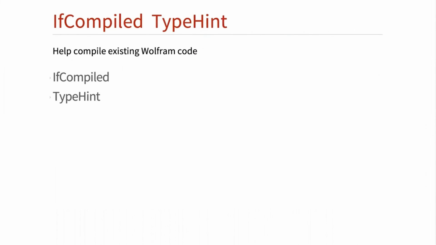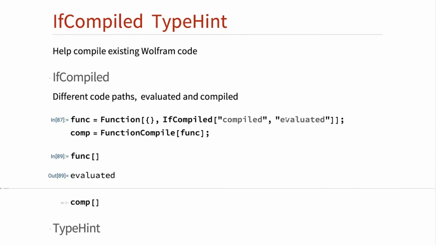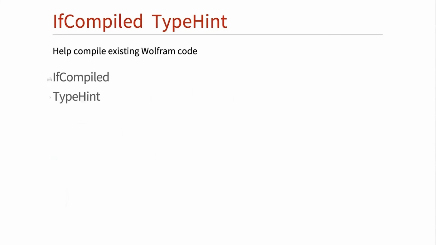A couple of other things we've written to help integrate with compiling existing Wolfram code, which Stephen showed some of. Sometimes you need to have a branch, something you can't quite figure out. There's your evaluator way and your compiled way, and they're slightly different. We have this thing called if compiled. So I've done if compiled, and this is the interpreted way, so it goes to this branch, and this is the compiled way, and it goes to the compiled branch. That's a way of setting a different code path depending on whether you're compiled or not.